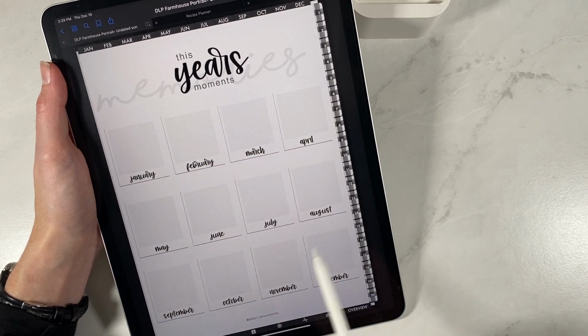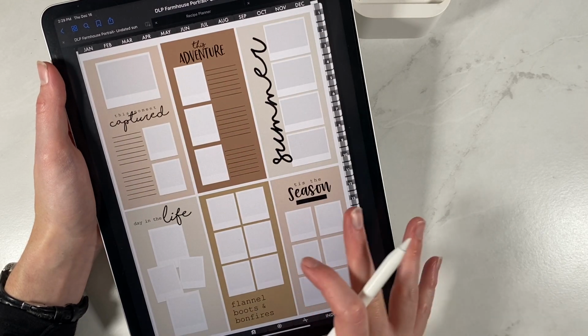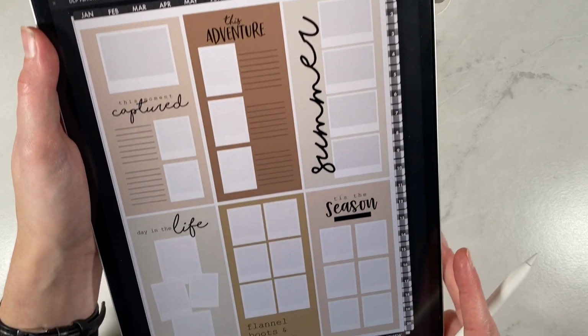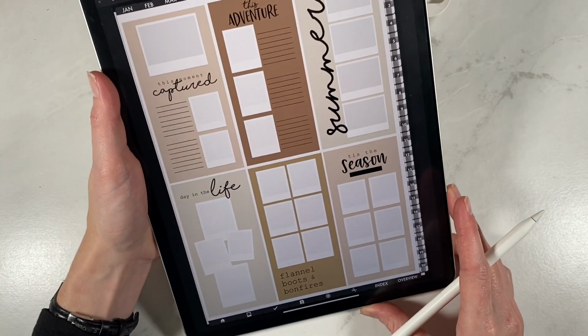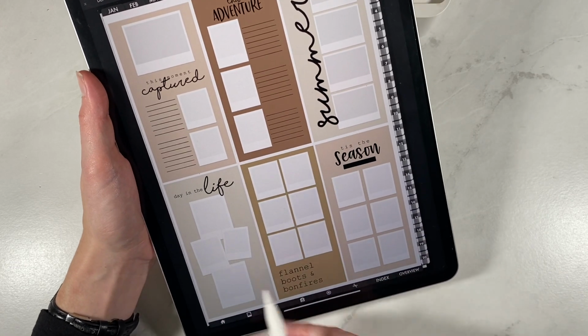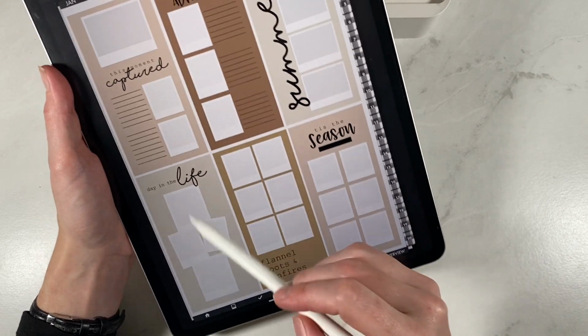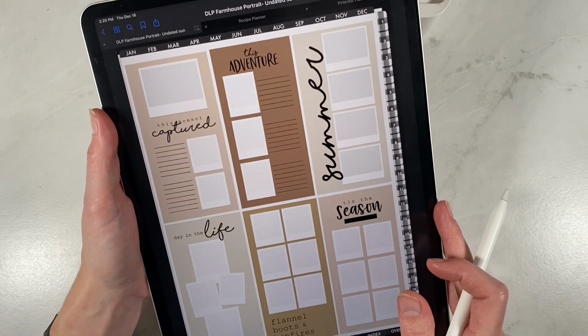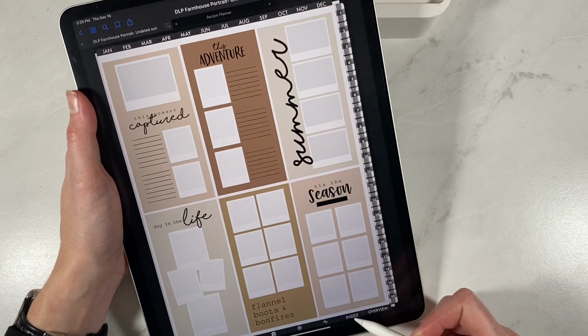I'm going to put a picture representing each month of 2022. And then I did a really fun colored page here of some of our memory widgets that I'm going to fill in during the year. I love how it's capturing just different moments, and then I have a for sure fall one and a for sure summer one and a for sure Christmas one. And then these I can just use for anything throughout the year. I love the backgrounds. I thought it turned out really cute.